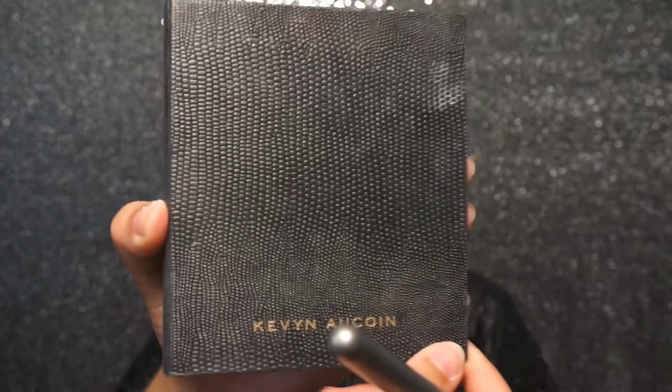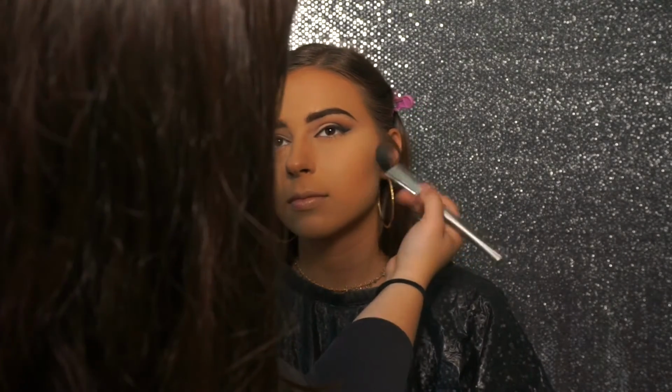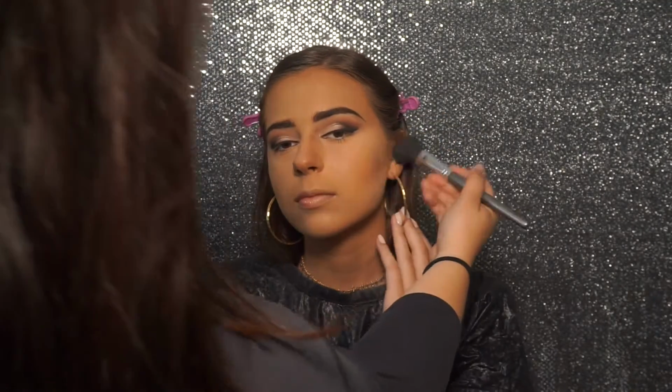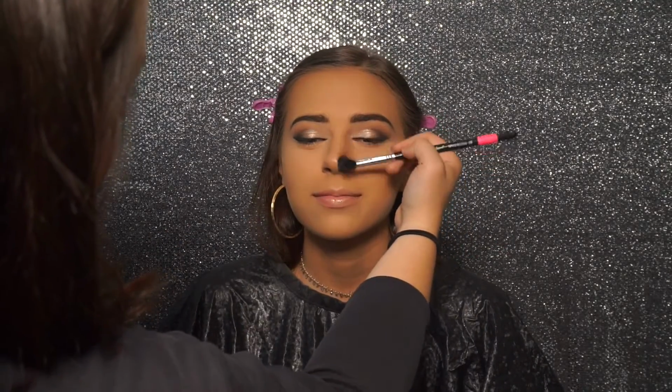And now to my favorite step, or steps. We're going to go into the Kevyn Aucoin Contour Book, and I'm taking the color Sculpt. It's called the Sculpting Powder, and I'm using that same brush and giving her some shadows below her cheekbones, and on her forehead and her jawline, around her mouth, and on the sides of her nose. And I did end up going in with a more precise brush so that I can get a nicer, precise contour.